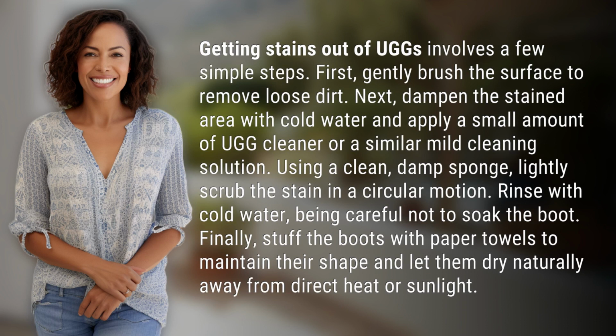Getting stains out of UGGs involves a few simple steps. First, gently brush the surface to remove loose dirt. Next, dampen the stained area with cold water and apply a small amount of UGG cleaner or a similar mild cleaning solution. Using a clean, damp sponge, lightly scrub the stain in a circular motion.